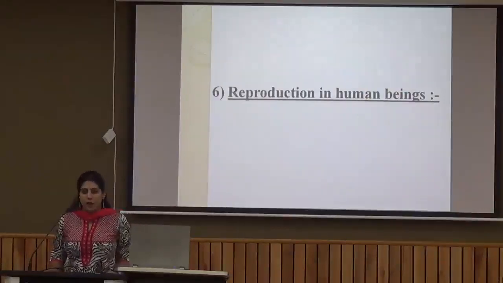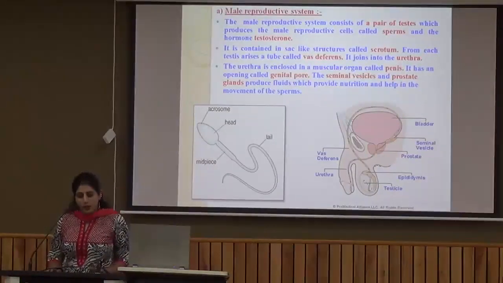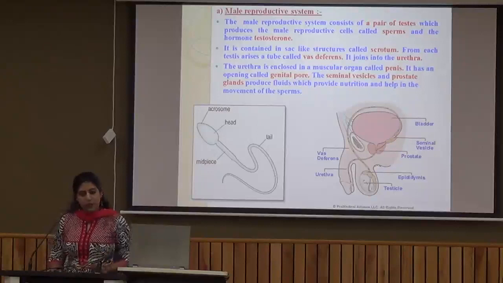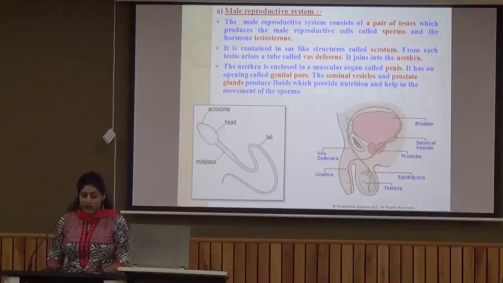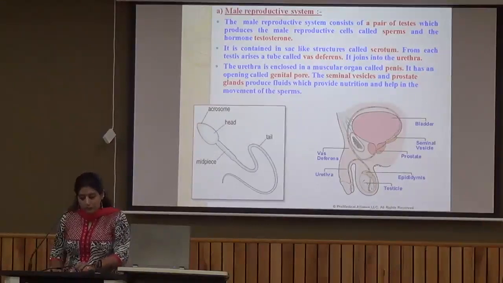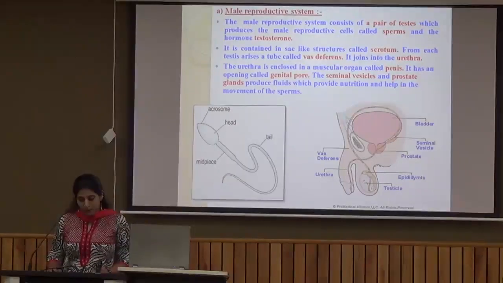Now we are going to start with reproduction in human beings. First we need to understand the anatomy of the male reproductive system. If you closely look at the structure of the male reproductive system, the main organ which is responsible for the various changes and the difference between a human male and a female is the testicle. Now if you look at it, there is one pipe which is going through that, and you'll see it is attached to a bladder. Below the bladder there are two glands, seminal vesicle and prostate gland.